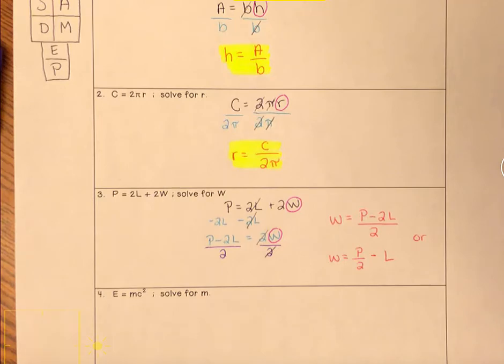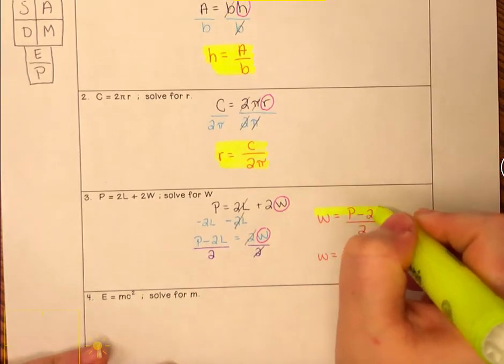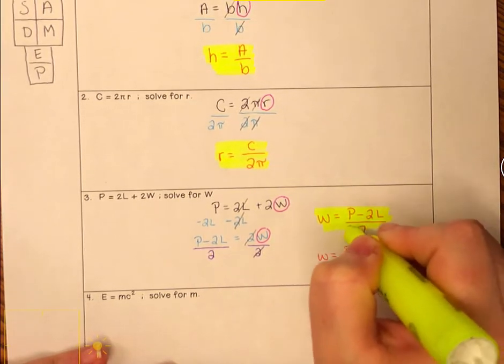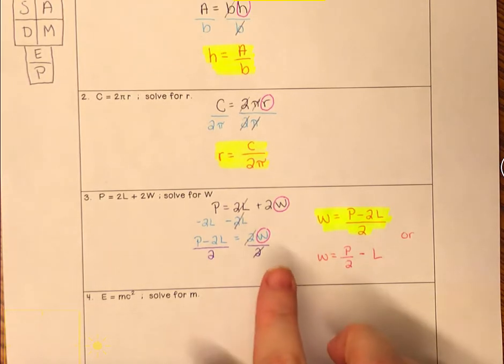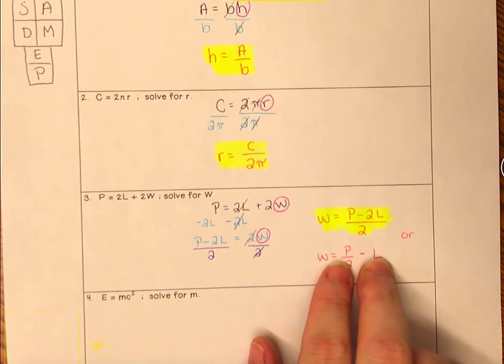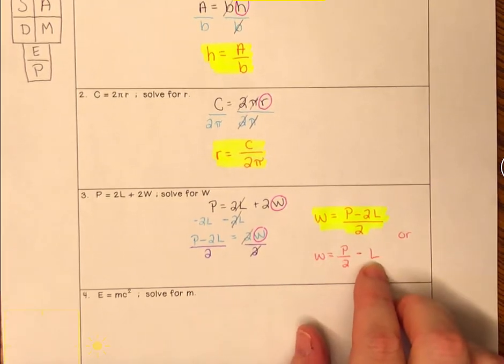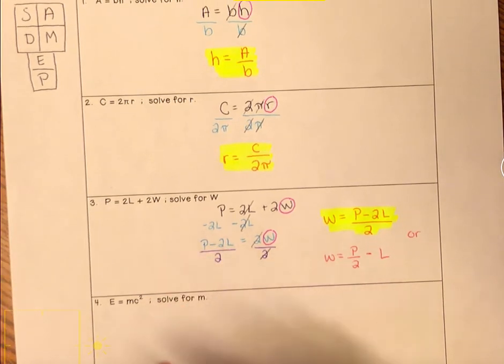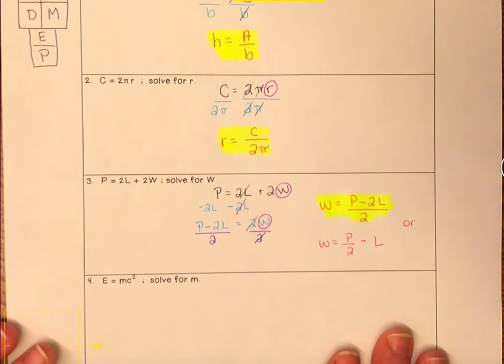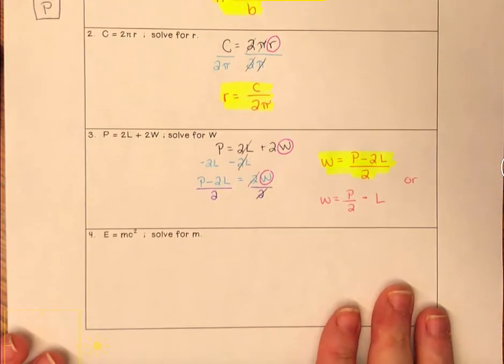So I will highlight this answer because we don't have to think about how that 2 affects both parts, but it can. If you want to simplify it further, you can always break it up as P over 2 and also 2L over 2. That is why we divide everything by 2. That is the part where many people mess up.